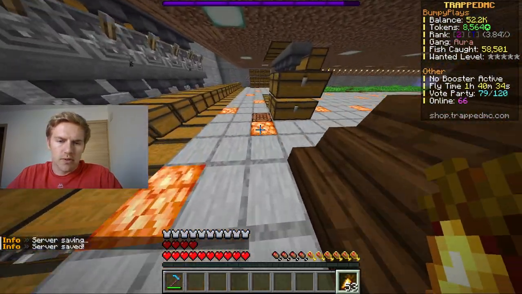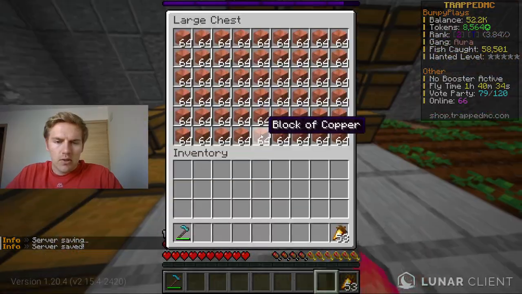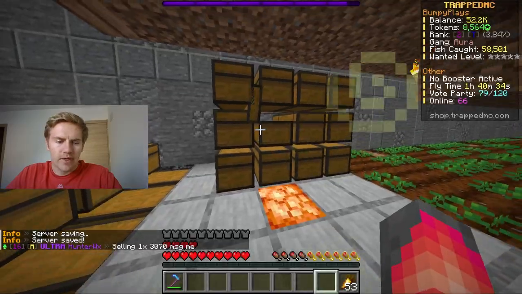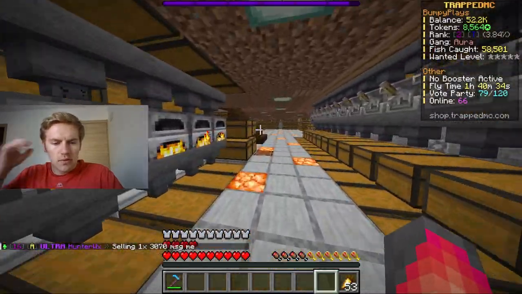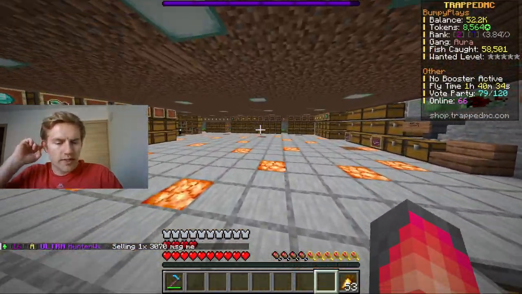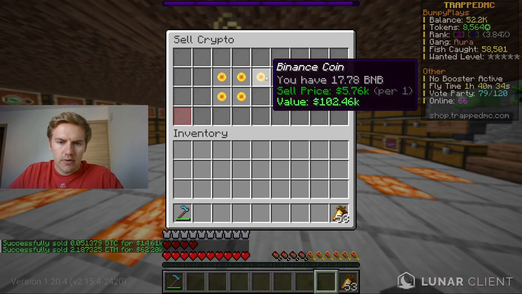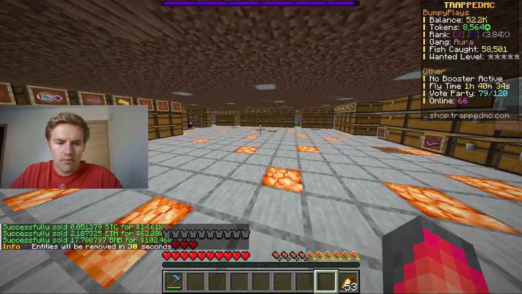But yeah, guys, I want to show you how much copper we have right now. 1 dub, 2 dub, 3 dub, 4 dub, 4.5 dubs. So that's pretty cool. We also have some crypto to sell. Very cool.